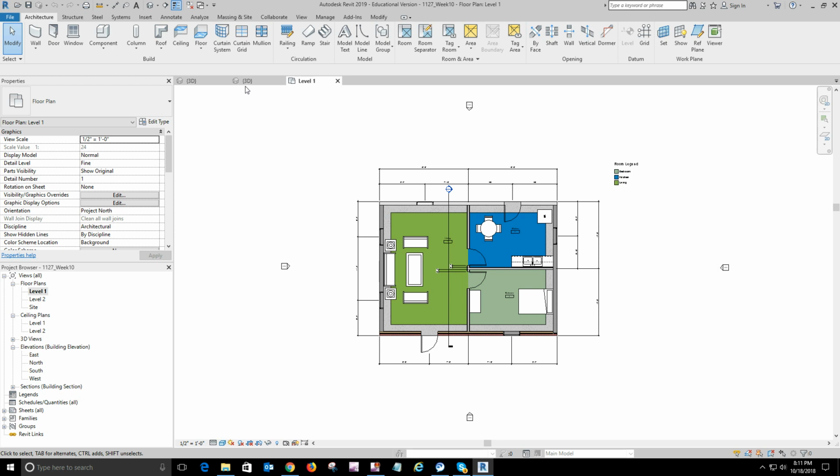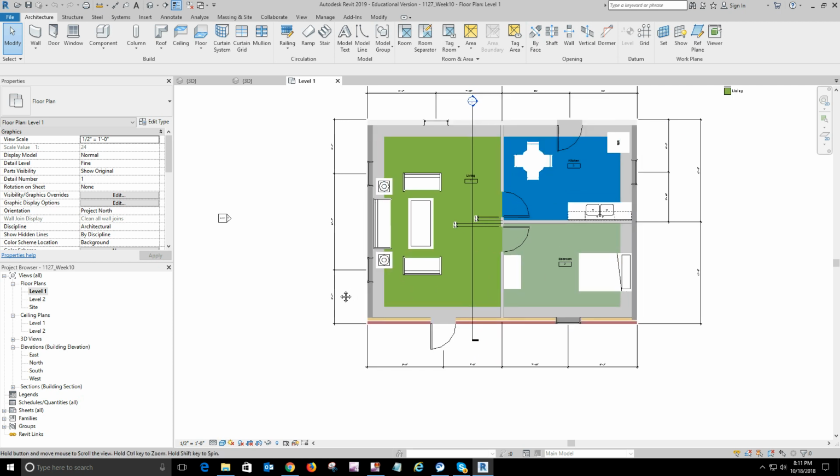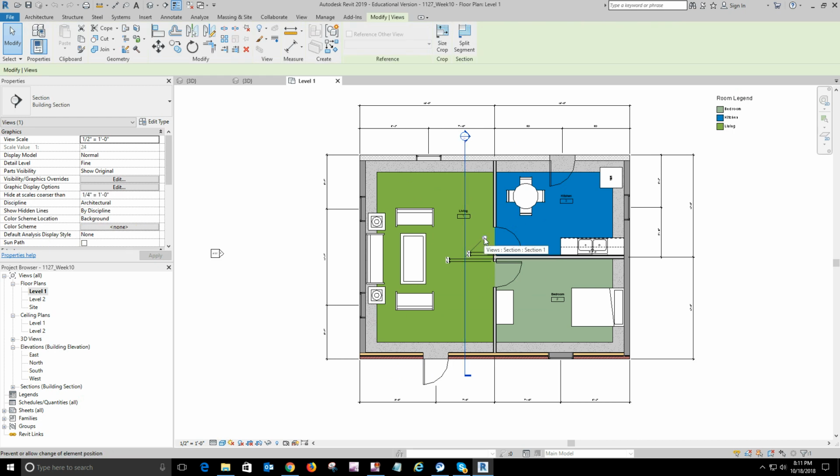So you're going to start with this floor plan, and I added a turn down slab under it. I put a section view in, and I pinned the section, because when we're working on models, you can move sections around, all kinds of stuff.